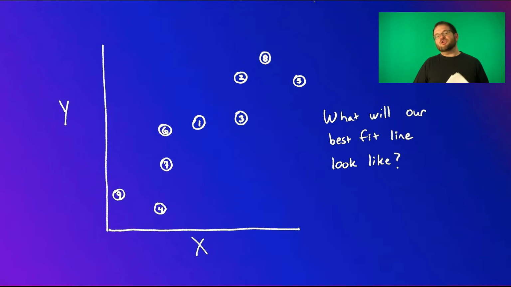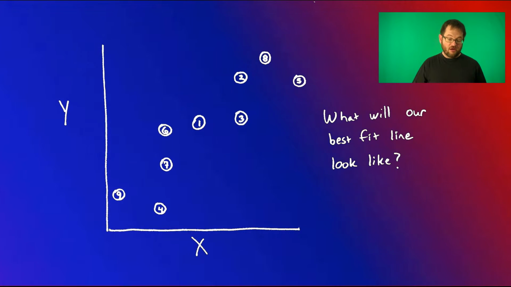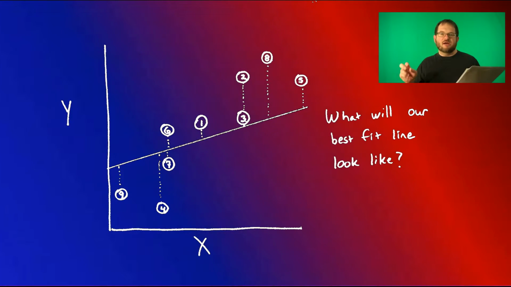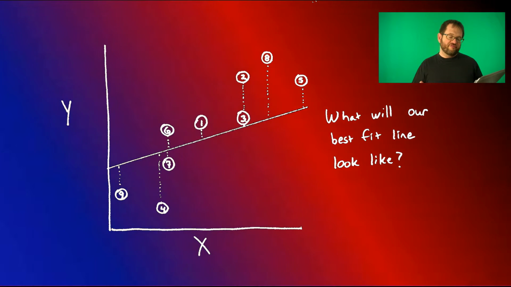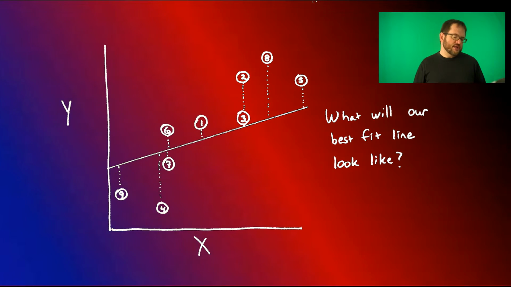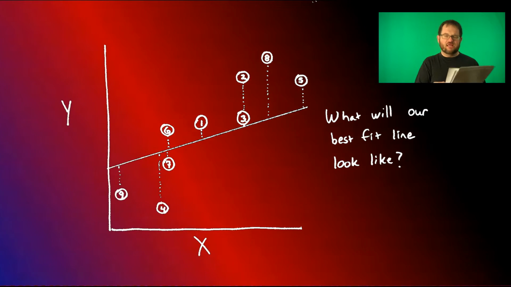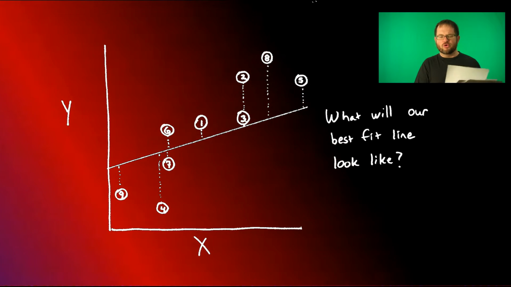I mean, we could start with our little cluster of points here, our 9 points, each of which corresponds to an ordered pair, xi, comma, yi. And we could ask ourselves, what would our best fit line for this look like? I mean, here I drew a line in just with a ruler, and I drew all my residuals on here, and I could measure them or calculate them and then square them and add them all up, and there would be a certain sum of squares of residuals. And these lines look a little long. It seems like if I pitched the best fit line a little bit differently, I might get shorter residuals.